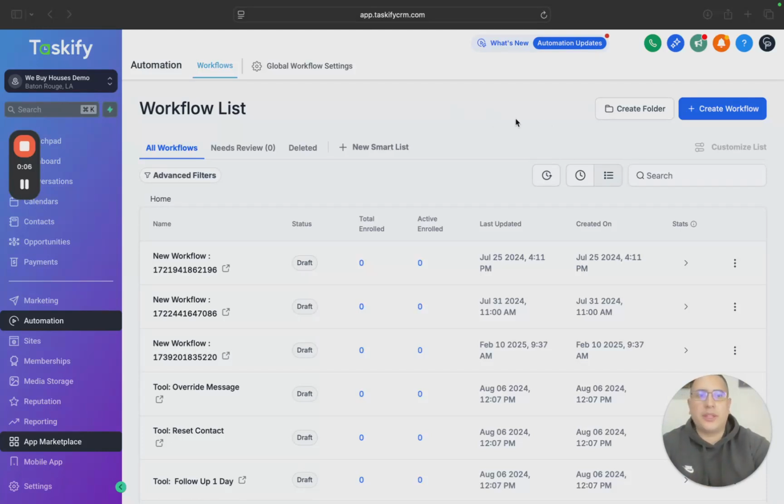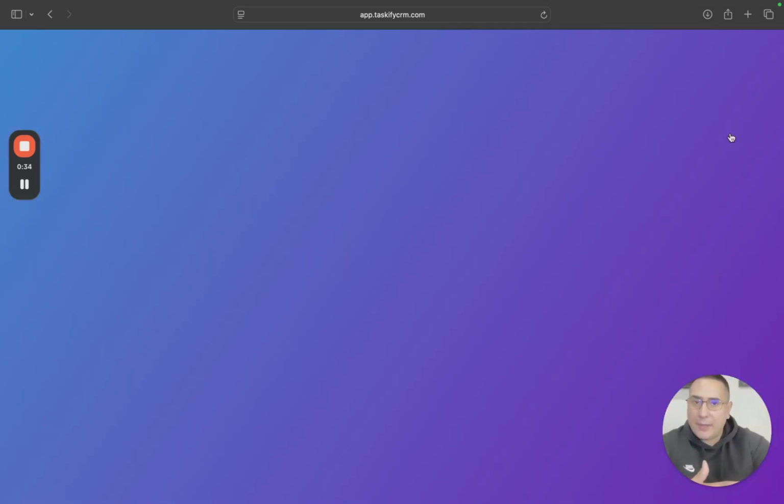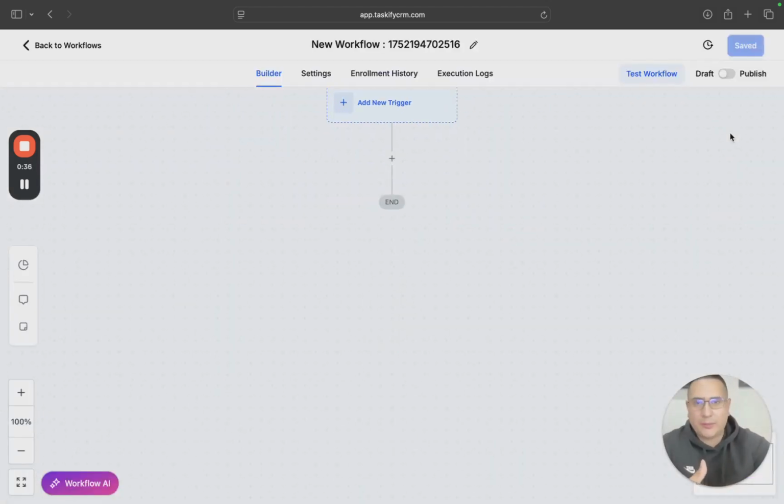What is an automation? It's real simple. It's a trigger and reaction form. All you gotta do is just come here where it says automations. Once you come where it says automations, we can come here to the right upper part where it says create workflow. And then we can either select a recipe or start from scratch. So right now I'm gonna start from scratch so you can have an idea as to what it is.